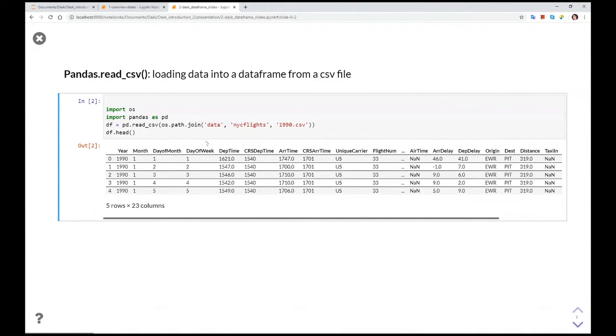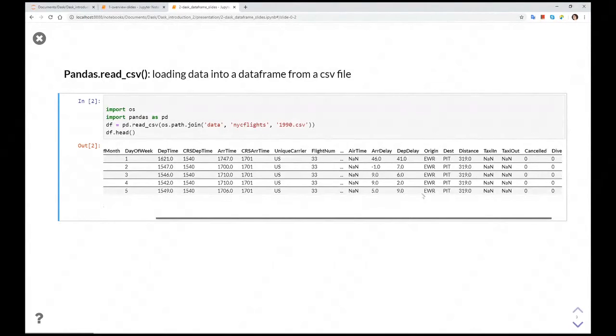The first couple of columns recorded the flight date and the time: departure time, scheduled departure time, arrival time, scheduled arrival time. All the way here, they also record the departure delay time and the originating airport.